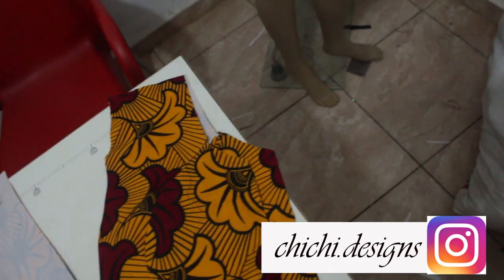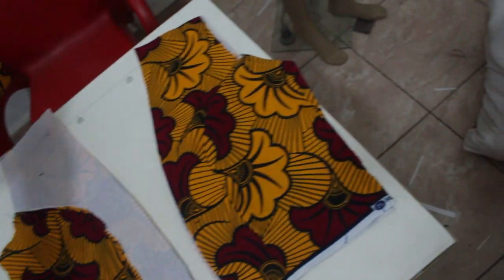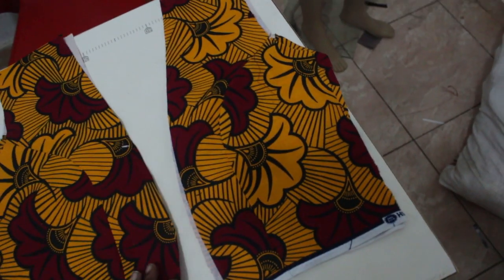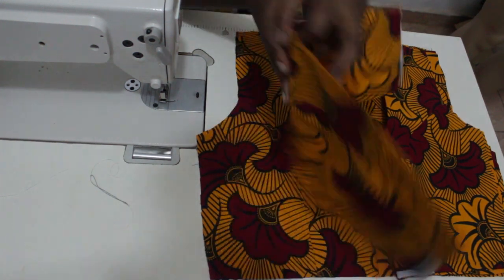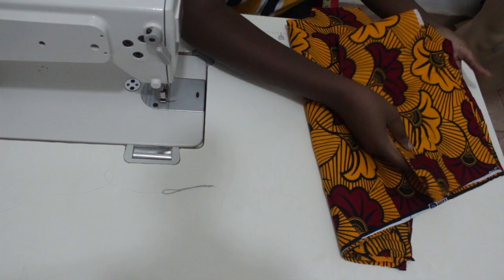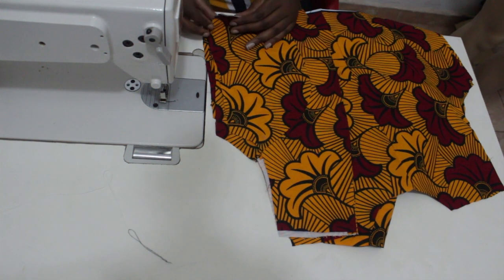It's actually time for us to sew our pieces together. We're going to attach the front parts, which is like the lining, to the main piece, and after that we attach the front part to the back part. I actually cut the lining off camera and it's the same as the fabric. So let's sew.